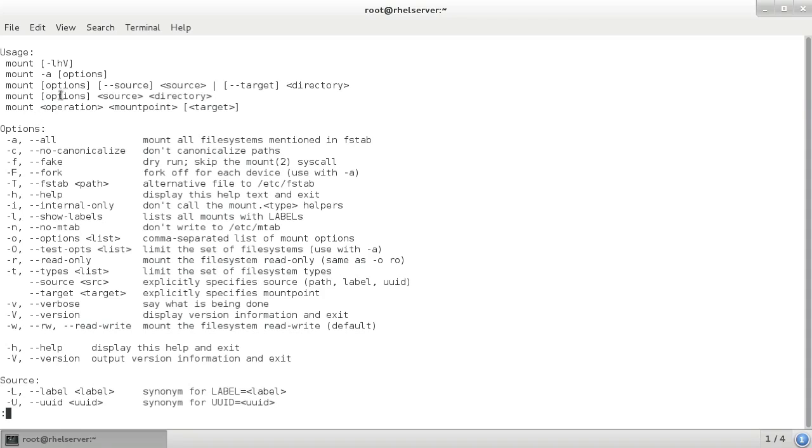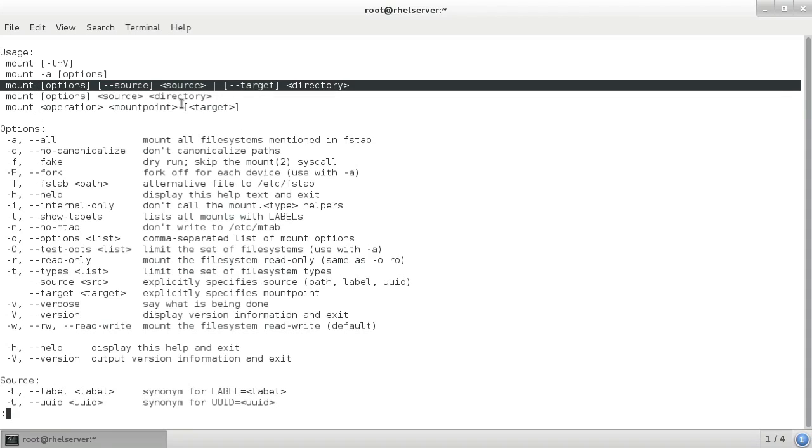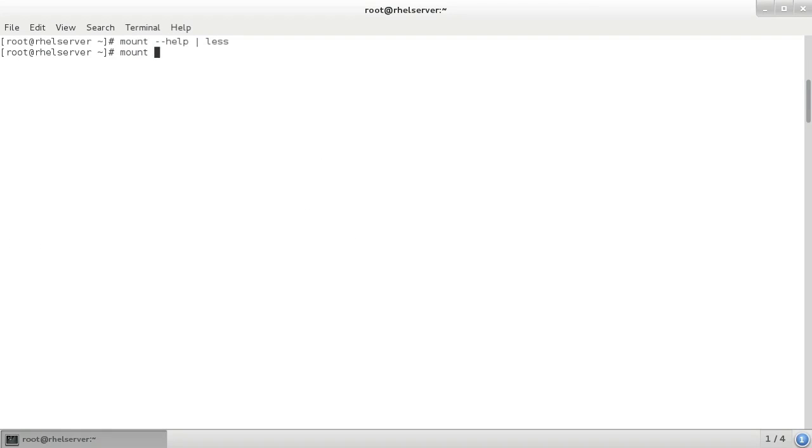The basic thing I need to do here is mount followed by some options. Then we need a source, that is the device we need to mount, and a directory target. So basically the mount command will be mount /dev/stp1 on a directory. Now if you want to make a final mount and make it recurring, it makes sense to create a dedicated directory beforehand. And if you just want to test the new device, there is a directory specifically created for that, which is /mnt.